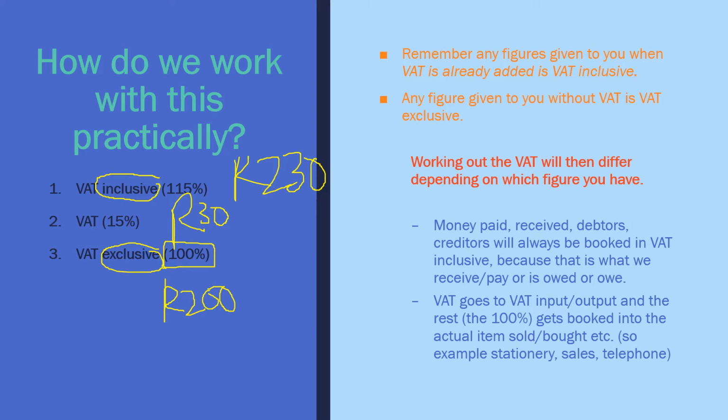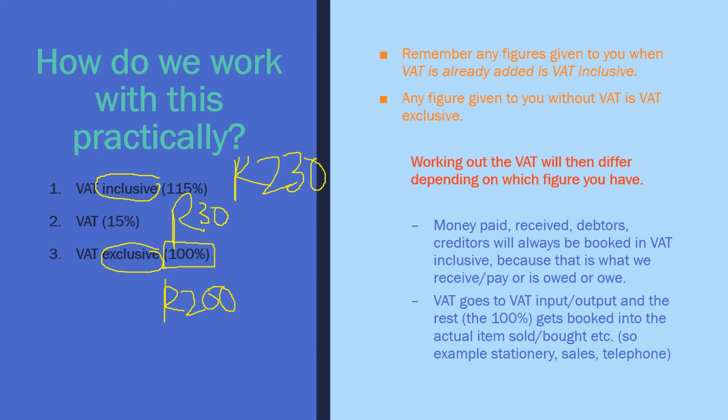So you should be able to know, if I tell you the amount is VAT exclusive, you should be able to tell me, okay, so that's 100%. That's without VAT. I still need to add VAT. If I tell you it's the VAT inclusive amount, you need to be able to tell me, okay, so I need to actually remove the VAT. Sometimes I'll also refer to it as adding VAT on or taking VAT off, depending which of these three figures you have. There's an activity in your textbook that I'm sure your lecturer will give you to do that's very good to illustrate the relationship between exclusive, inclusive, and VAT. You need to know that they form one calculation.